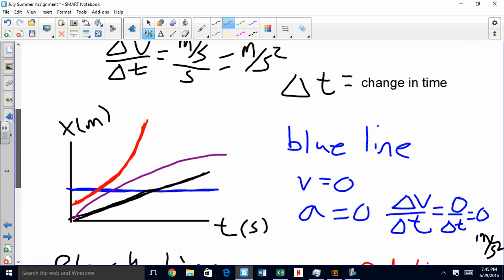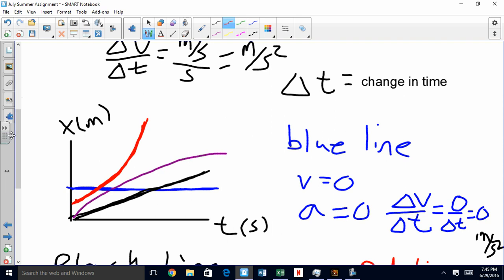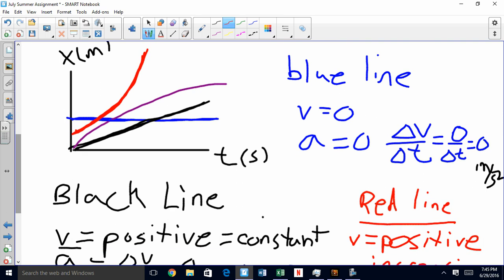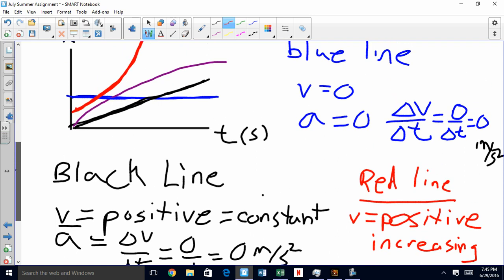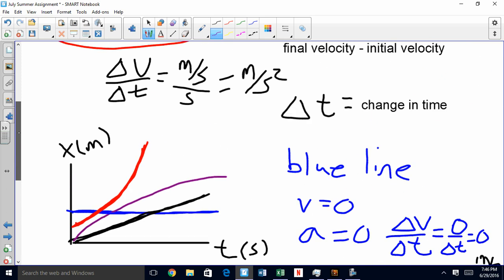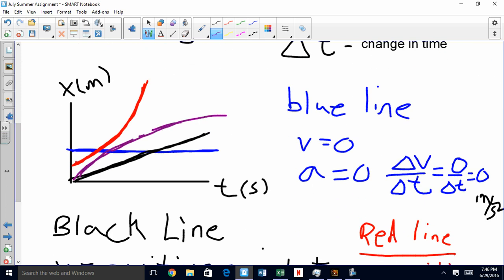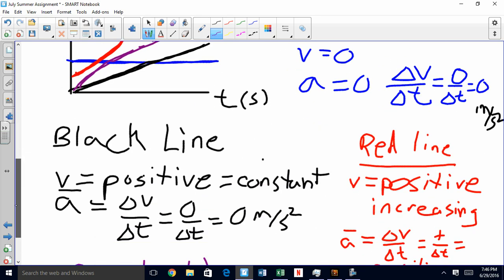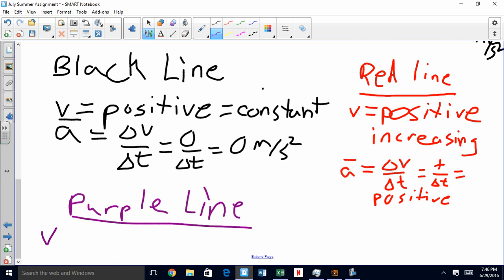But just like the last section of the June assignment, you do have to pay attention to what's on that y-axis. That caught some of you. In this case, it's position, but we're looking at the position increasing faster over time, which means we're accelerating in the positive direction. Now, if we look at the purple line, and I'm running out of room here, I'm going to scroll up and down a lot, it behaves in the opposite way. It's still increasing. We still are going further away. X is always getting bigger. This looks almost logarithmic or something like that. So velocity is still positive.